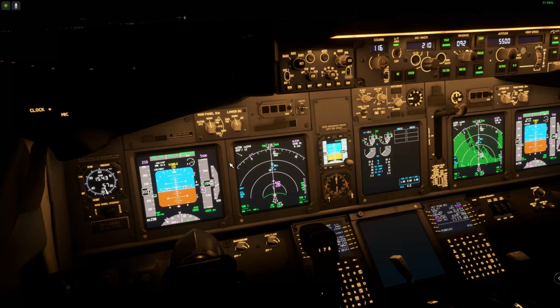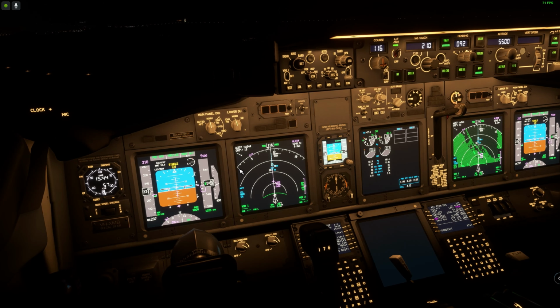13 miles out. Glide slope has been captured. We are now 12 miles out.